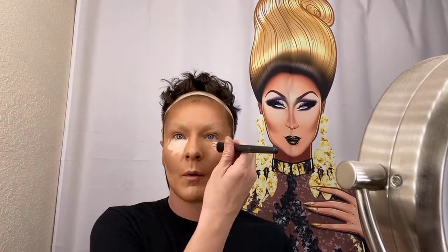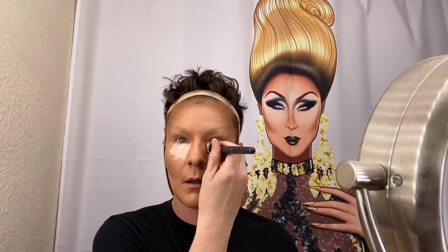That's not light enough. So now I'm using W10 MAC Full Coverage. We're going to highlight under our eye like so. Repeat on the other side. Okay. And this next step with the highlighter actually is step 1 of my eye makeup process.